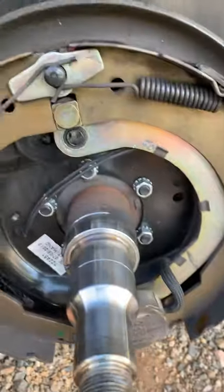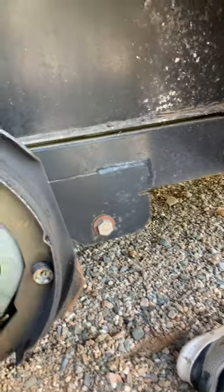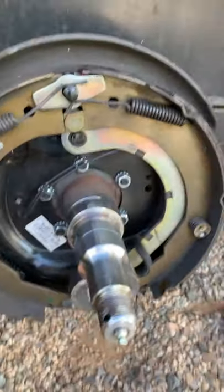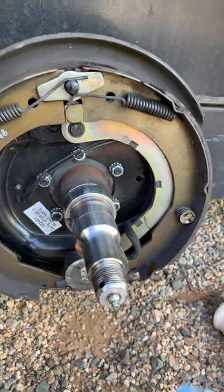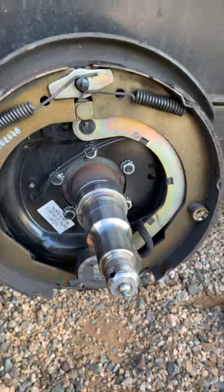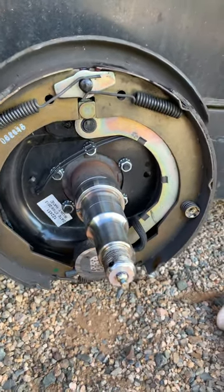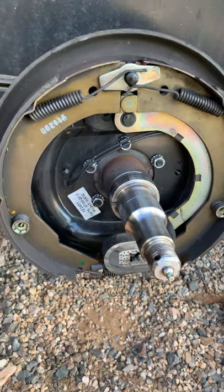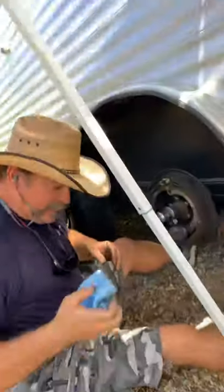Can you hear that? It's kind of dragging just a little bit - that's what you want to hear. You want to hear those brakes just slightly grabbing even though the wheel is turning. You don't want the wheel to not turn, but you do want to hear them kind of just scuffing just a little bit. That's a really properly adjusted brake, and when you go to adjust your controller in your truck you're going to notice that the brakes work a lot better. You might have to turn it down after you adjust these correctly.